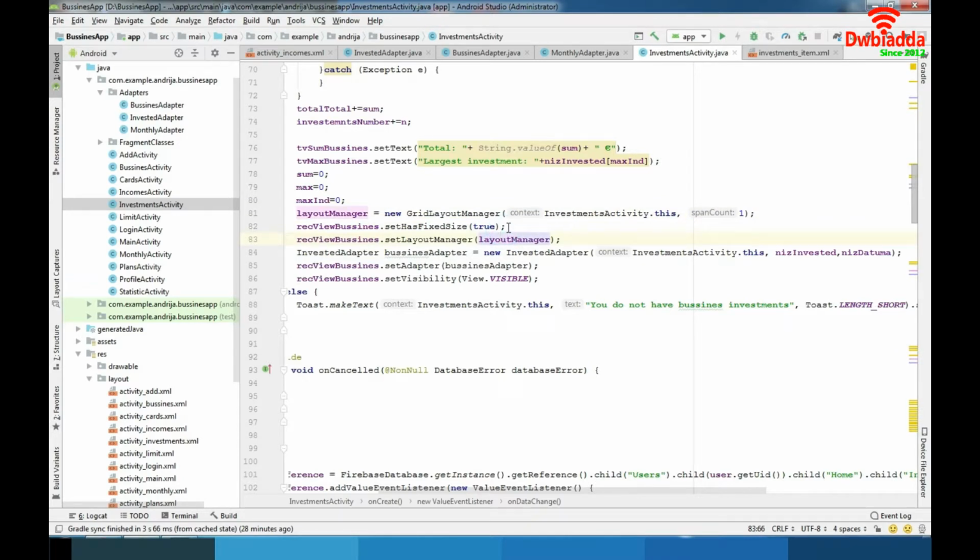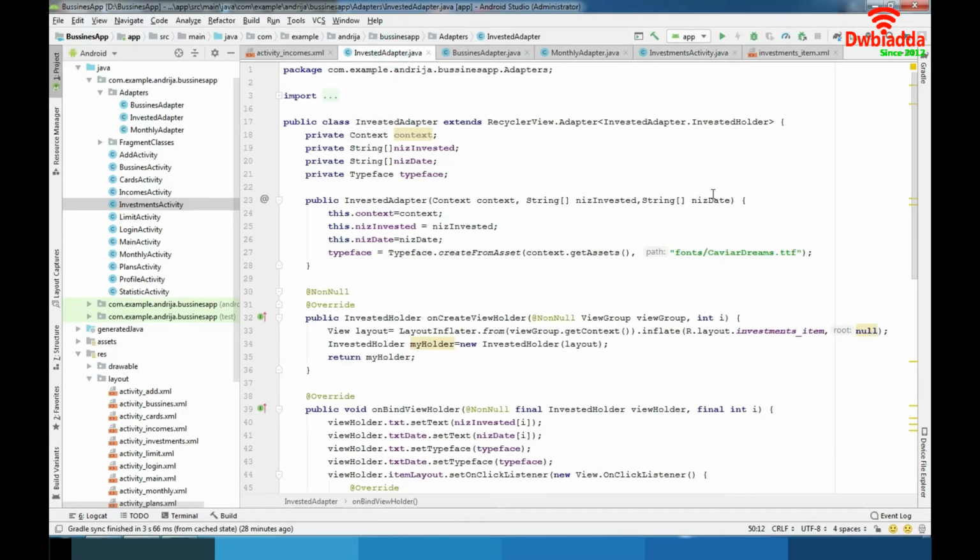Then we have to set the fixed size of the recycler view here, and set the layout manager here, and then we call our adapter. So InvestedAdapter dot the name of it, then new InvestedAdapter like initialization, and then context, that's this, then one array, that's this, and then the second array, that's this.